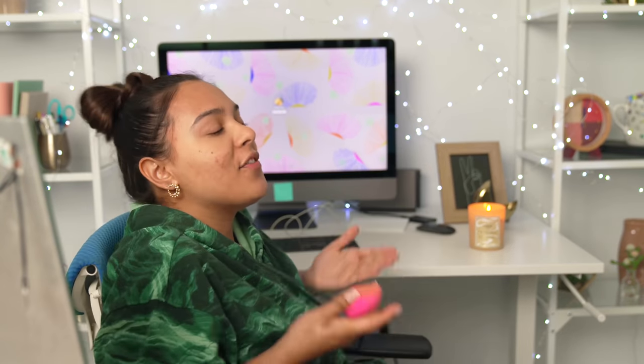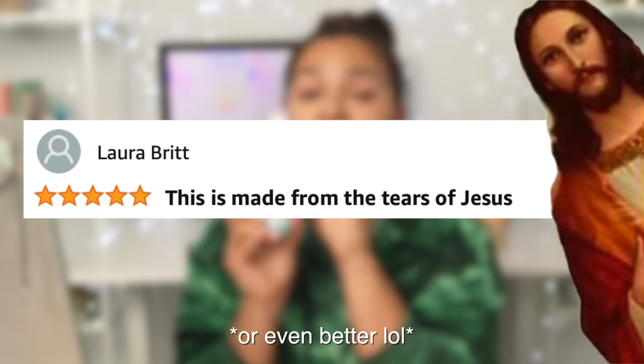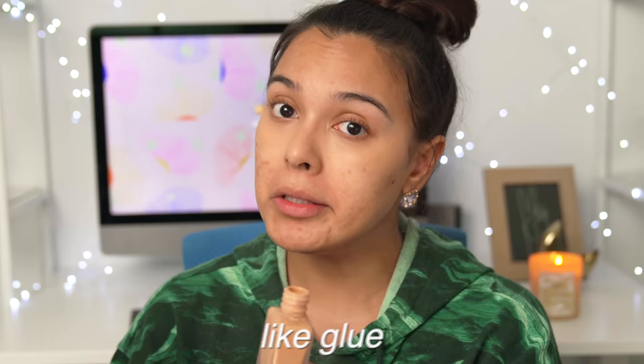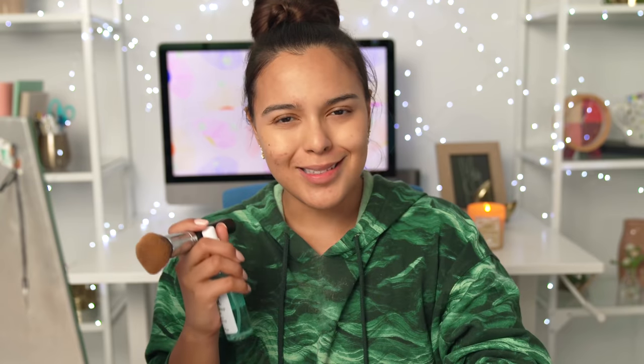Look at this, it's a vibe. After concealing, I would normally contour, but I'm just gonna skip that step. This is where the magic happens. Jackie recommends this makeup sealer — I purchased it off Amazon. According to reviews, this is the best setting spray ever: water resistant, will have your makeup literally on for days. We're actually gonna mix that with our foundation. I'm also gonna be using a matte proof foundation — I wore this for my best friend's wedding and it still stood. It feels a little bit like glue, so we're gonna mix this in with a spray.